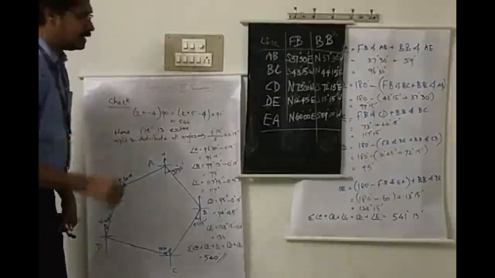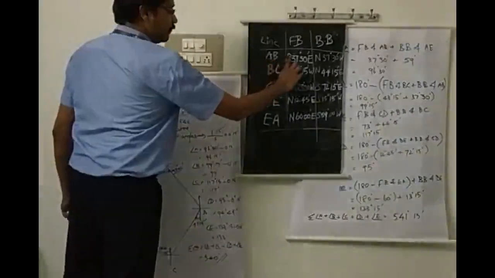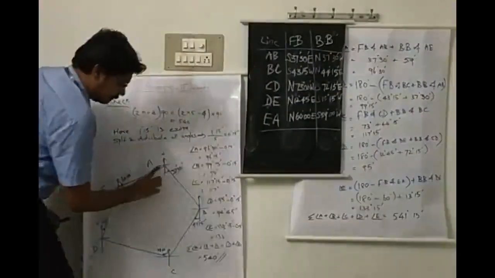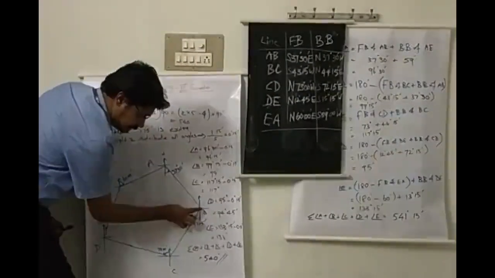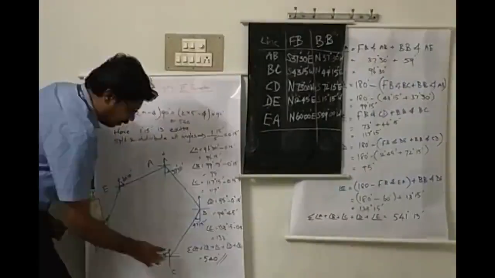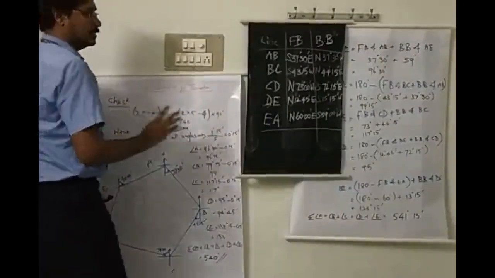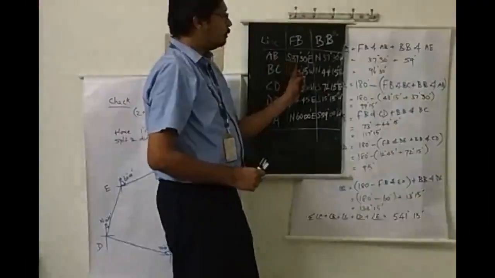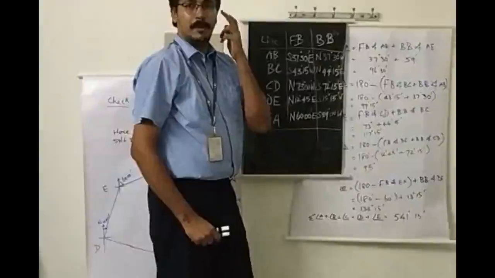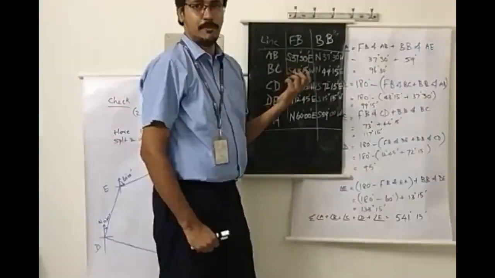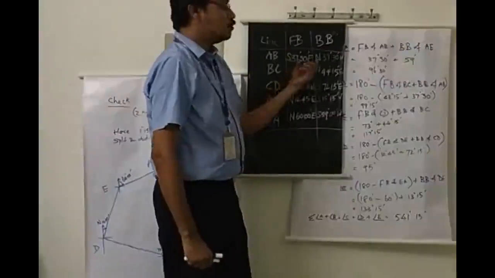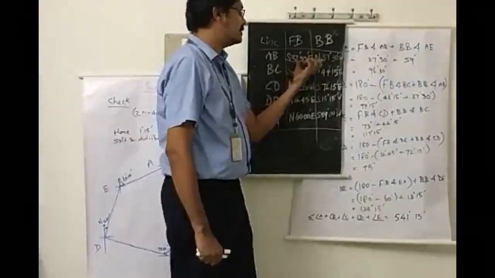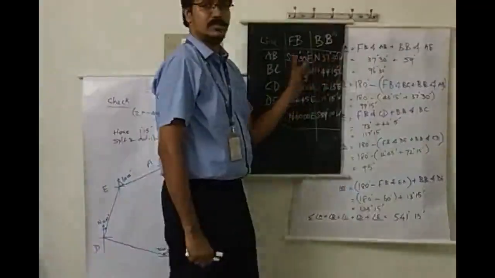So you have to think here, if the line's fore bearing is southeast, the back bearing must be northwest. See, it is southeast, it is northwest. Similarly, all the bearings will be in the opposite direction. One more check you have to see: the fore bearing and back bearing must differ by 180 degrees, as I have mentioned. In reduced bearing, you can check that both the fore bearing and back bearing will have the same theta, but the direction will change.